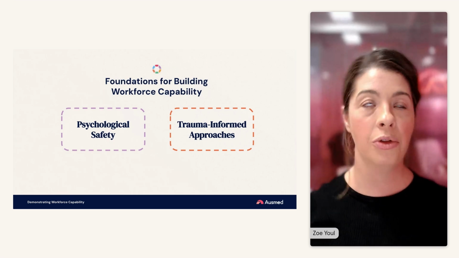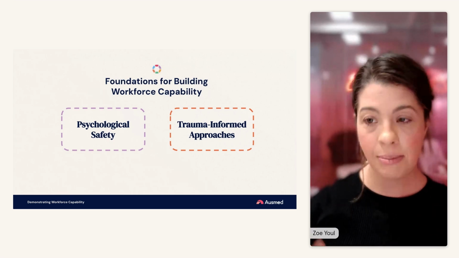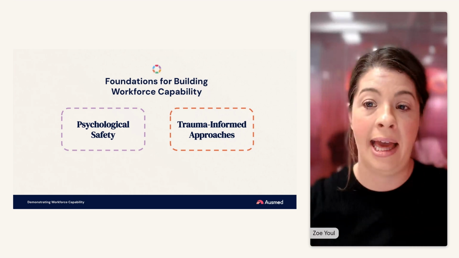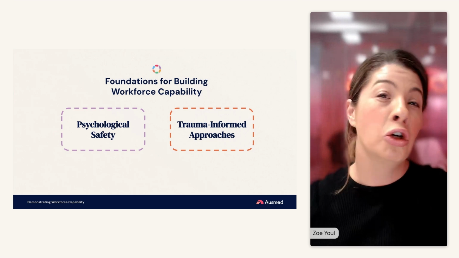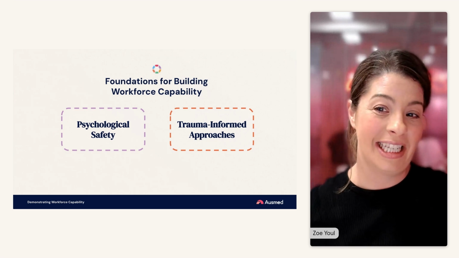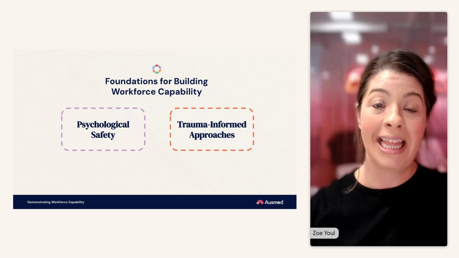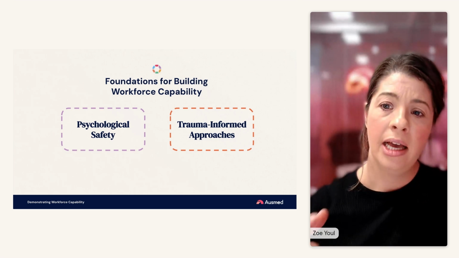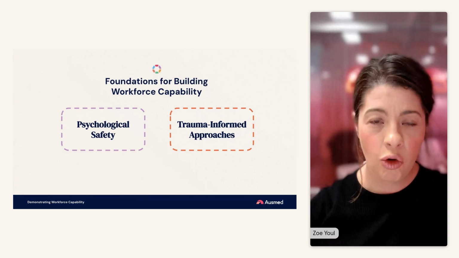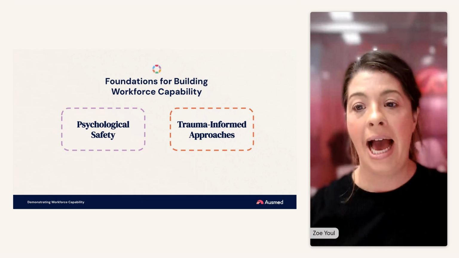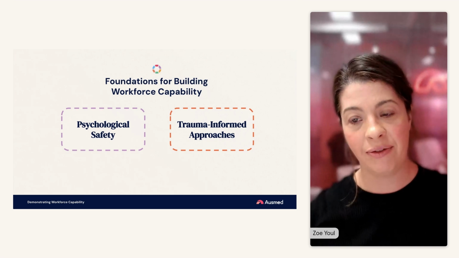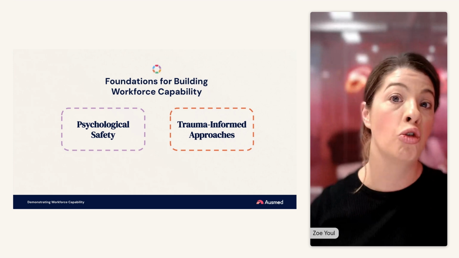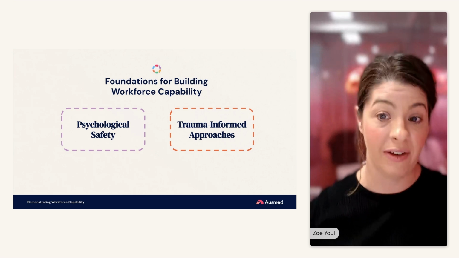I want to introduce these concepts, these new requirements, psychological safety and trauma-informed care, as being like the glue that holds workforce capability together. They're not tick boxes, but they are very, very strong foundations. Why? Because psychological safety and a trauma-informed approach create conditions where staff feel safe, where staff feel supported. And when they feel safe and supported, they can grow. And that is where capability develops.